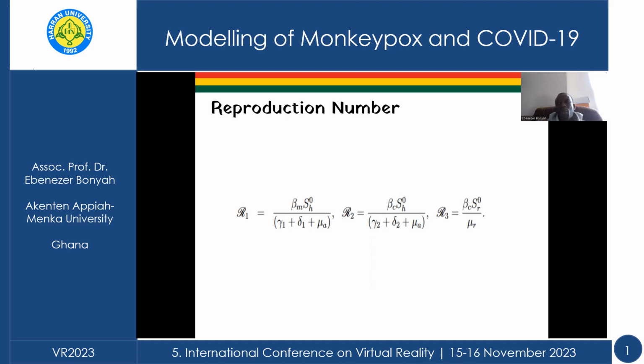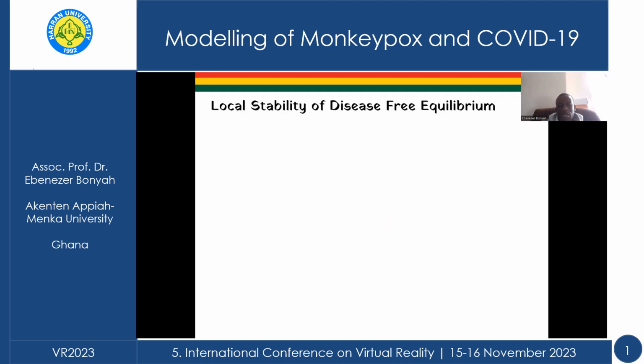So in the realm of the reproductive number, I try to segregate, not to composite them, for you to understand what is happening here. The first one, reproductive number 1, is dealing with the monkeypox infection. So here we mean that if you have one individual who has monkeypox, how many is it possible for him or her to infect other susceptible in the community? That's the rate. Similarly, this is also for COVID, the rate at which an individual will get COVID in the community. This is also for rodents, the animal, the rate at which one infected rodent can infect the number of virgin or susceptible rodents in the community.